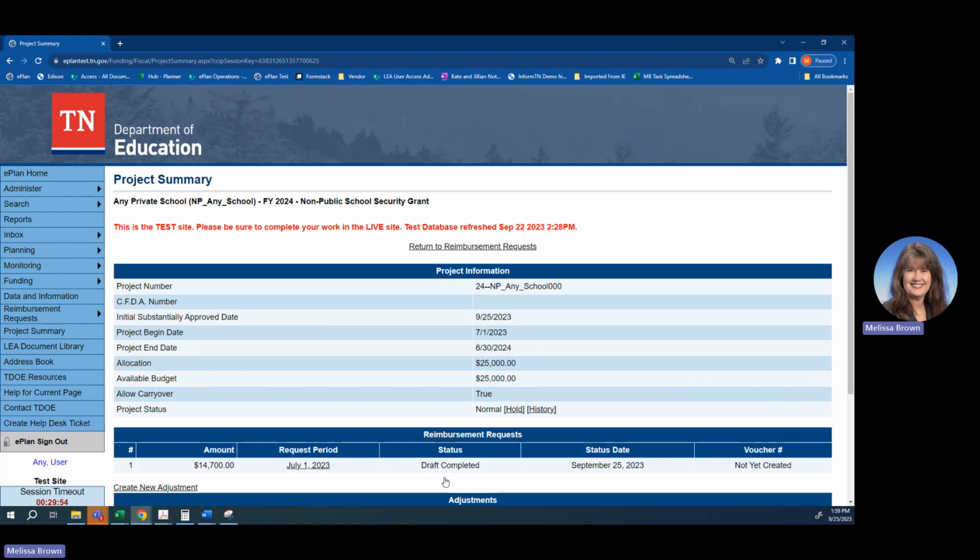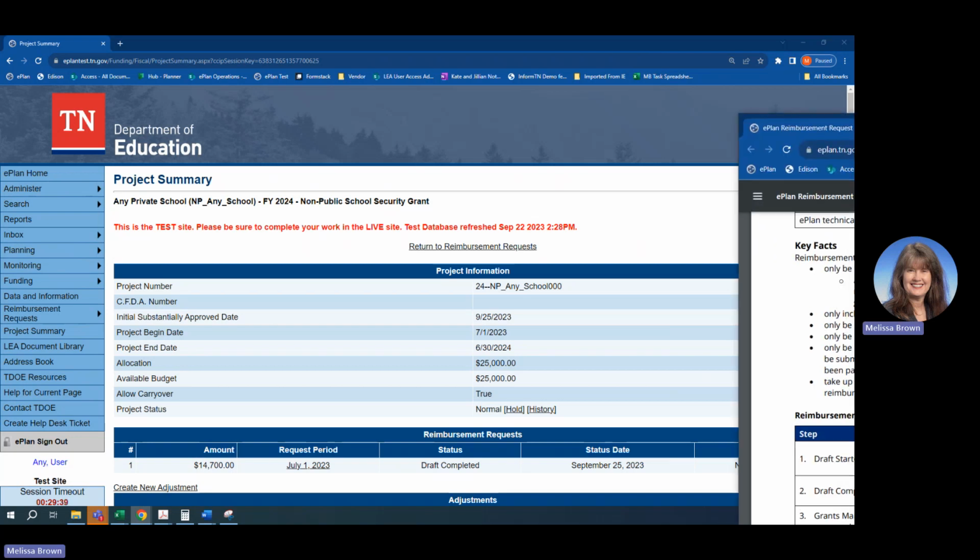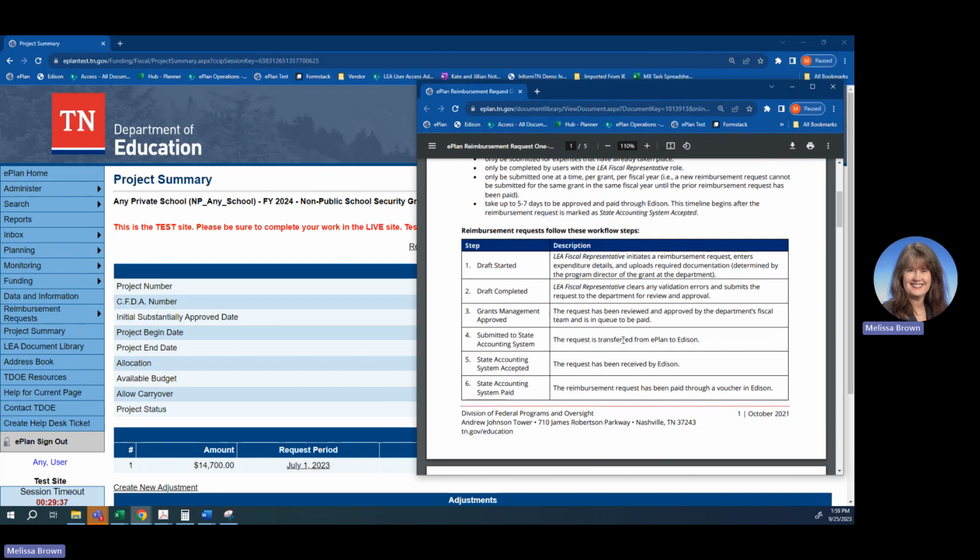So now when I'm back on that project summary page, I can see this current reimbursement request, and the current status is draft completed. So I'm going to pull this over again. From draft completed, it will change to grants management approved, and then submitted to state, and then state accounting system accepted, and then state accounting system paid.